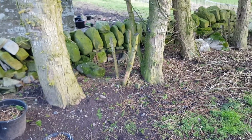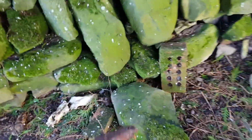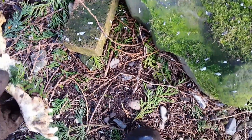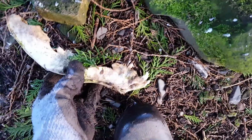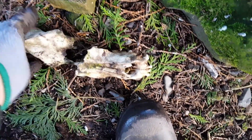Okay, well, I'm going to set that aside. We did have a skull over here that I did find in this area before. I'm going to show you. Let me make sure the camera's not blurry. There we go. I think I was drinking or something. Okay, I'm going to set this one here on the rock. Now here's one. I threw a brick and it did break it, which is kind of a shame. It's a big... Look at this one. Was that the bottom? I can't remember, but it broke.